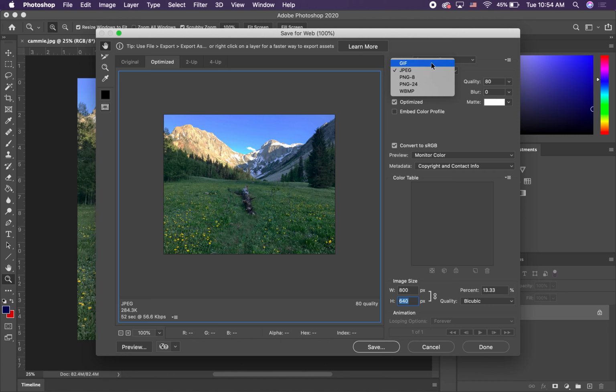If you were doing a logo or something like that, I would suggest using the GIF format, which supports transparency. So that means that you don't have to have like a white background behind your logo. You can have a transparent background, and that will show through whatever the background color is, or you can stack things on top of it or behind it and it will show through. So there's some instances where you wouldn't want to use JPEG, but if you're a photographer and you're trying to showcase your photographs, I would stick with JPEG. I would stick with the higher quality, and I wouldn't go above 800 as your width. Okay?